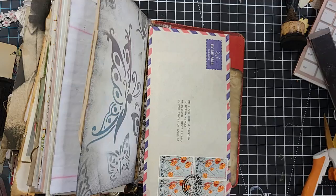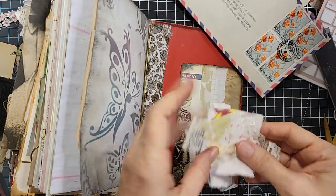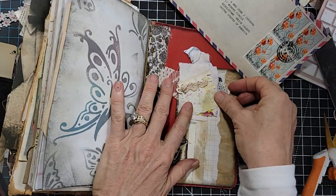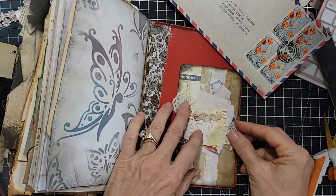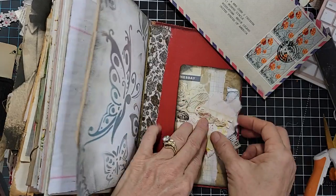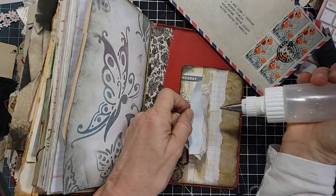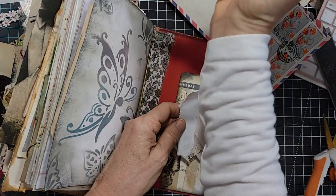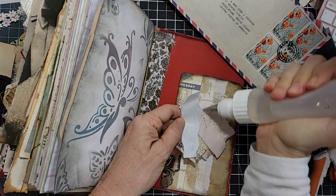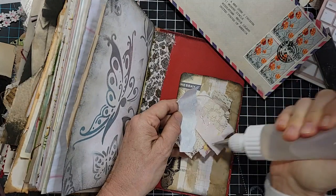Oh, I had something I was going to put on that. Yes, this. Yes, let's put you on there. Maybe up in the corner. Oh, that's very nice. Yeah, maybe here. Here, because I like that showing. Okay, there, right there. Don't anybody breathe. That's where it's going. And this is how these decisions are made. So the book starts and ends with stencils, which I think is kind of cool and fun. Yeah, just one way to do it.